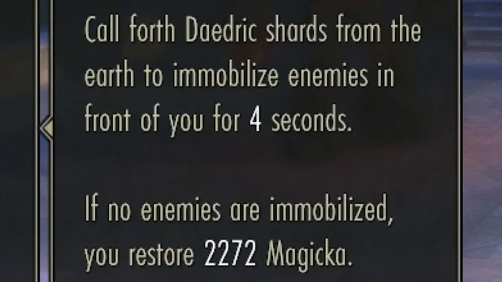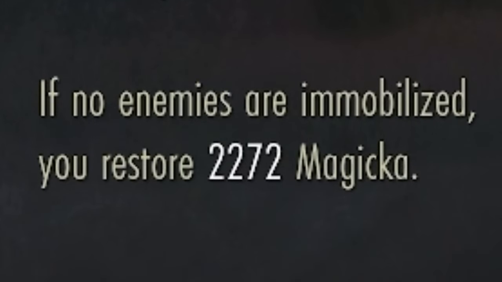Now this does also restore magicka if you fail to immobilize the target. So if they're already CC immune, so they've been immobilized recently or they've been stunned recently, then you can still get your resources back so you don't completely waste the skill.